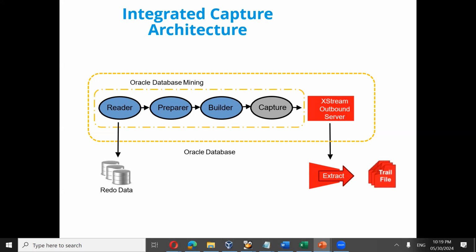In classic extract, there is only one process which runs. However, in integrated extract, there are 4 processes which run internally at the database level. So integrated extract is faster than the classic extract. There are multiple reasons, of course.